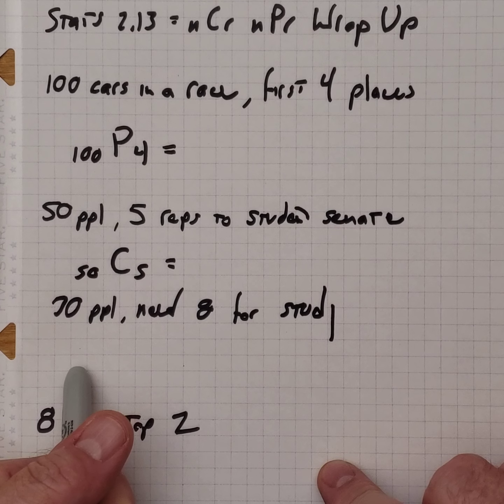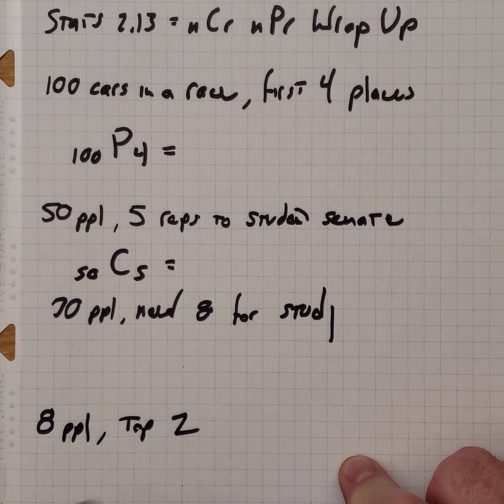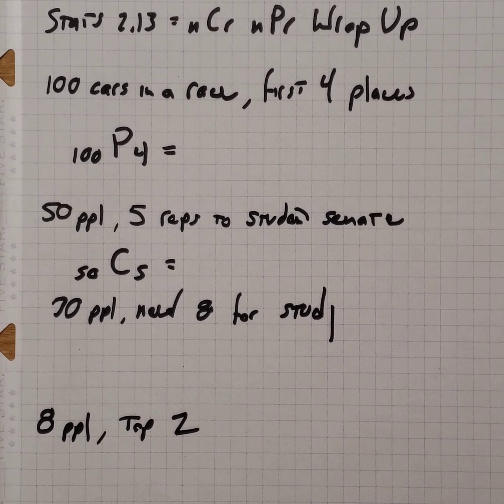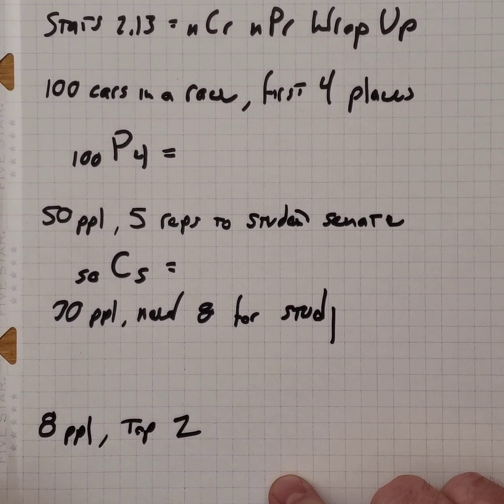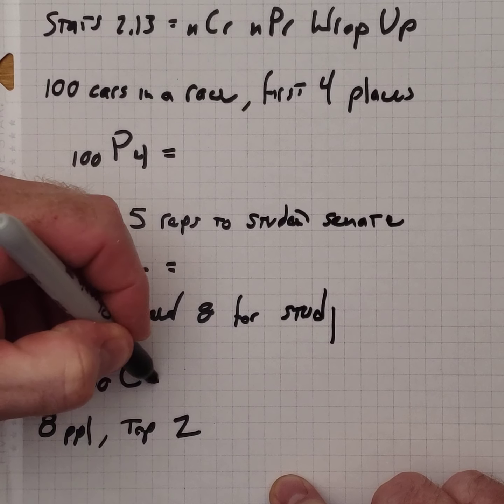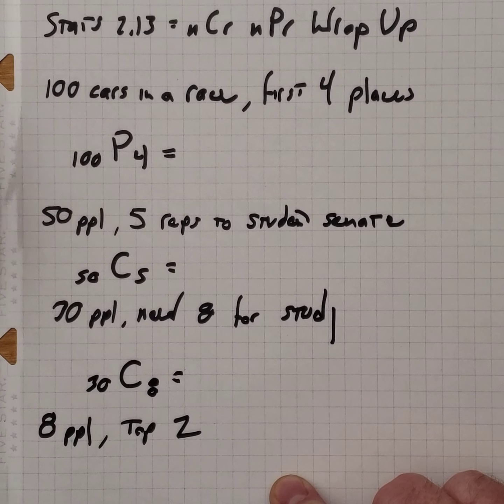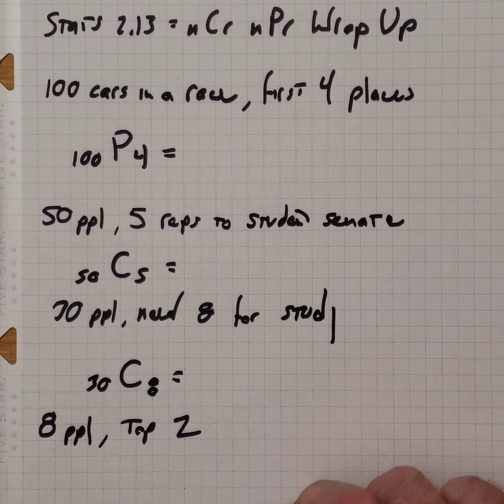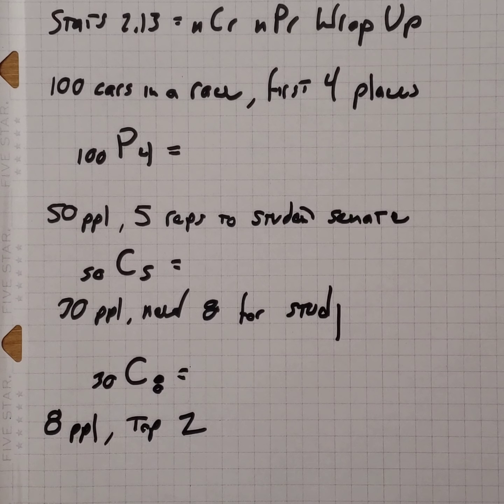How about if we have 30 people and we need 8 people from them to volunteer for a study? Permutation or combination? Order doesn't matter. These 8 people are just going to be participating as opposed to not participating. So that's going to be 30C8, C for combination. Right? If the order doesn't matter, if you can rearrange them in any way you want, then it's going to be a combination. If the order does matter, permutation.